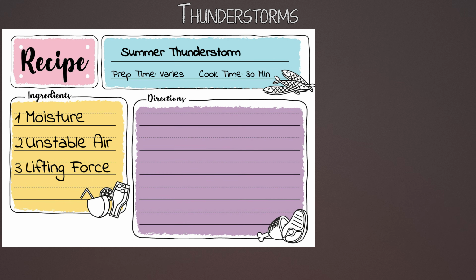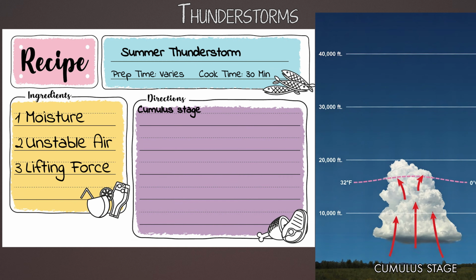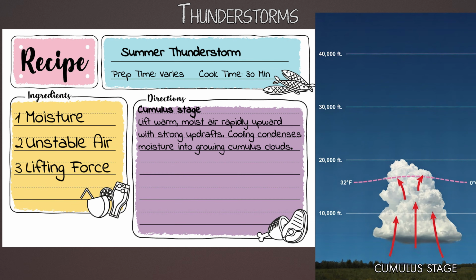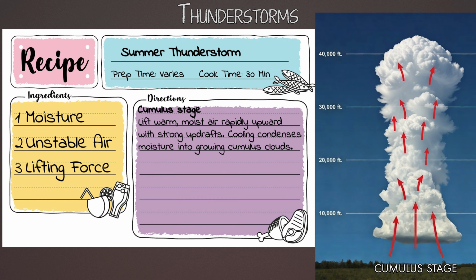A thunderstorm has 3 distinct stages. It all starts with the cumulus stage, where moist air is being lifted up. Because of instability, the air continues to rise and clouds start forming once the dew point is reached. The clouds continue to build into high towering cumulus clouds. In this stage, strong updrafts prevent any precipitation from falling. Everything is moving up, creating this growing, fluffy, bubbly scene. And the cumulus stage lasts for about 15 minutes.